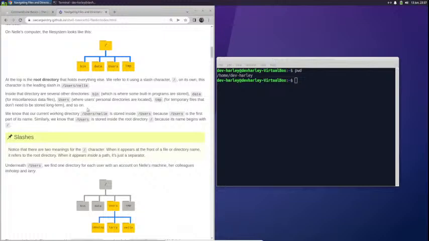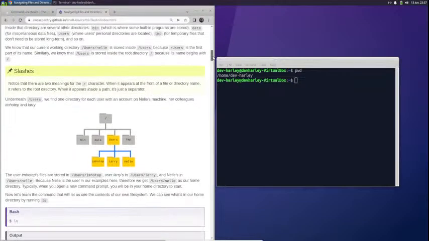We know that our current working directory /Users/nel is stored inside /Users because /Users is the first part of its name. Similarly, we know that /Users is stored inside the root directory / because its name begins with the /. That's a lot of forward slashes.